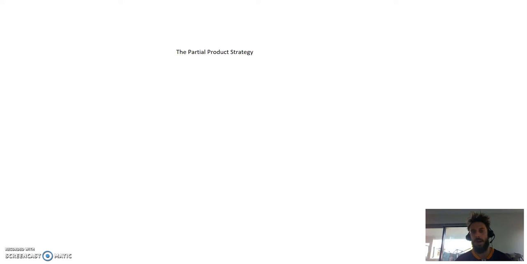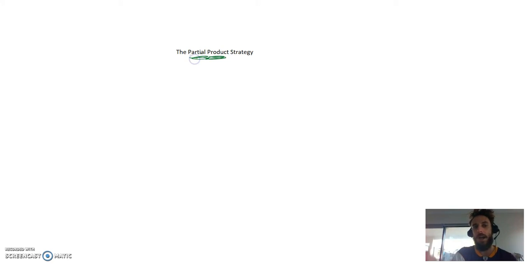Guys, today we're looking at the partial product strategy, and before we start talking about the ins and outs of how to do the actual strategy, let's just break down why it's called that. Keep in mind that the answer of any multiplication problem is called the product. So for instance, the product of 3 multiplied by 4 is 12, the product of 6 multiplied by 6 is 36. So that's what we mean when we talk about the product.